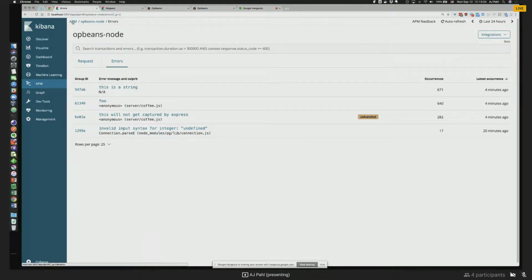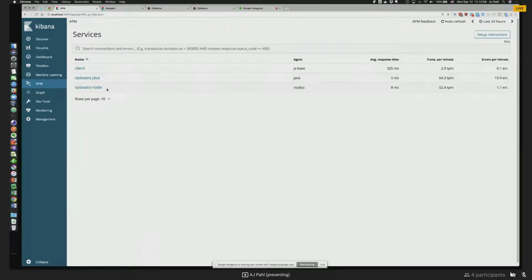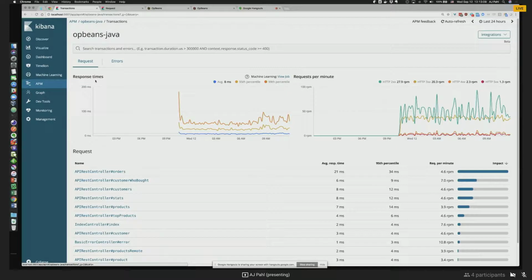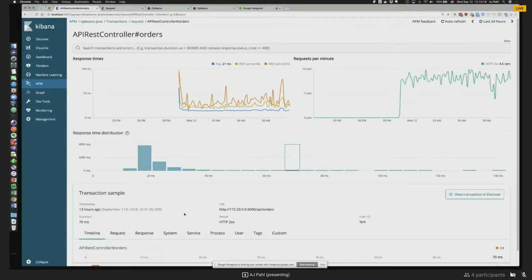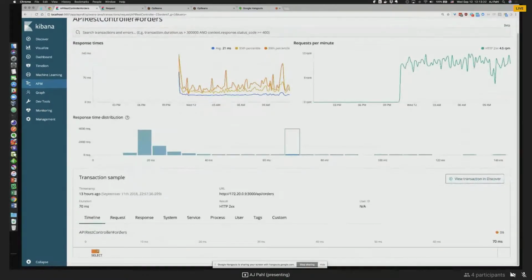Okay, so that's opbeans and Node and some of the extended features. So this is the beta version of our agent, and we are capturing data much like we were with the opbeans interaction. And I'll click on one of these instances where it's just the orders execution. And I can scroll down here. I can see that we have a distribution of the response times. We could probably go look at this 140 millisecond outlier and inspect what might be unusual with that.